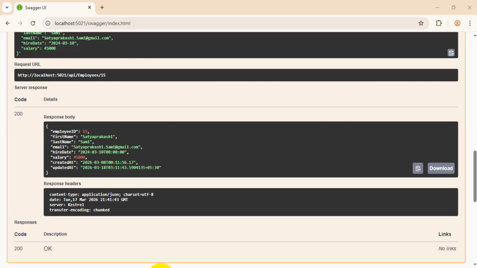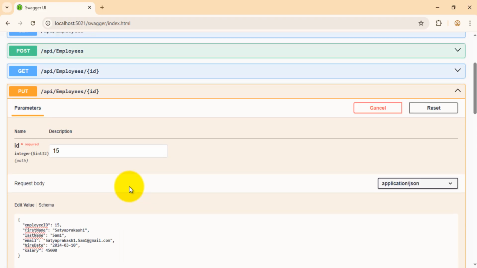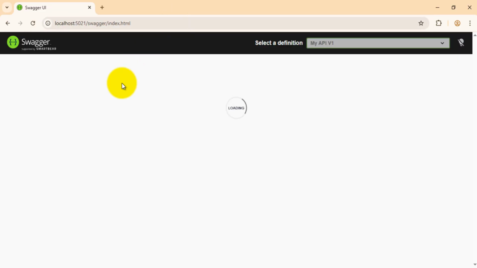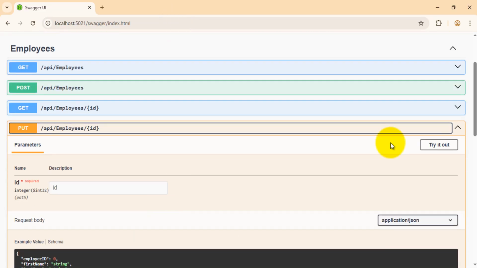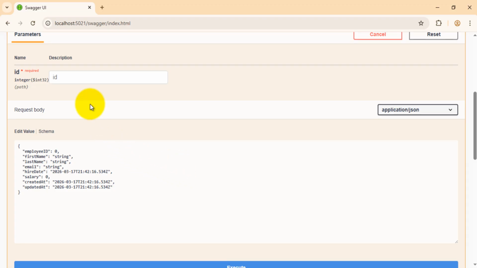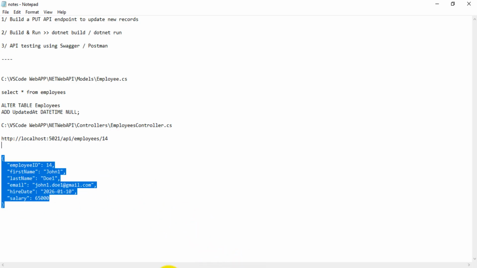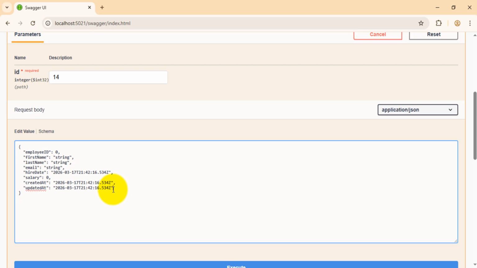Now I'll show you one more example. I need to reset, cancel here, refresh it, and try it out. I need to pass employee ID 14, right? And in Postman I want to update the record whose ID is 14.